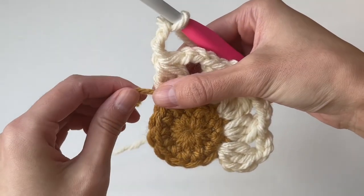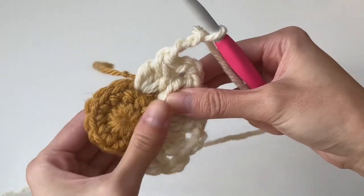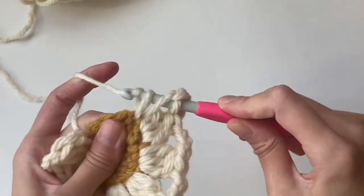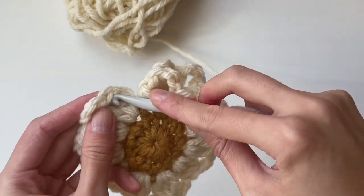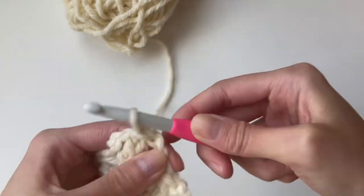If you get a little bit of a strange gap here, you can just pull this yarn tail and that gap disappears. Continue working clusters in each stitch around, and by the end, you should have 12 clusters. Slip stitch to close and you are done your daisy.